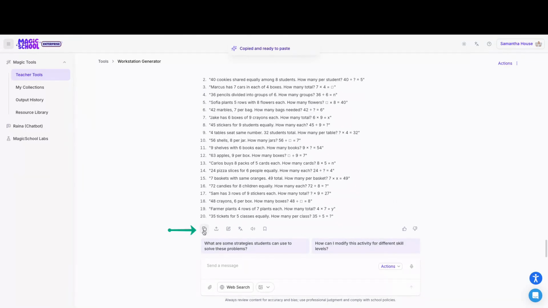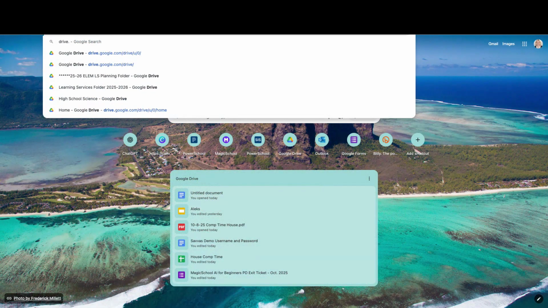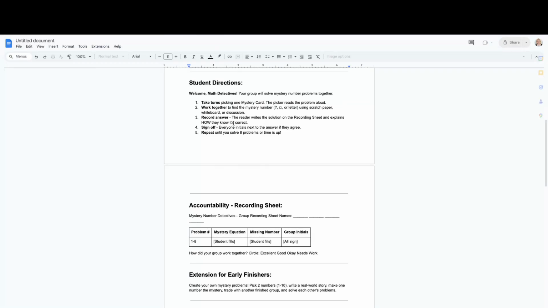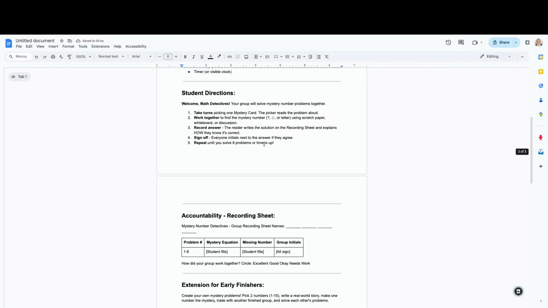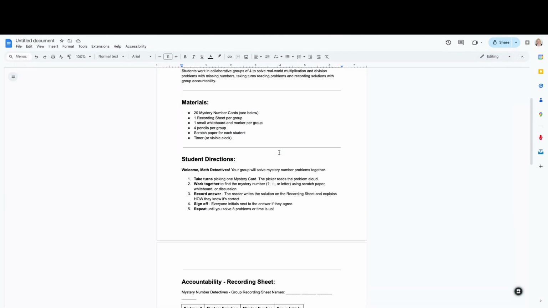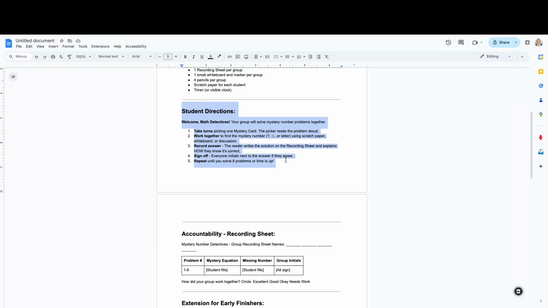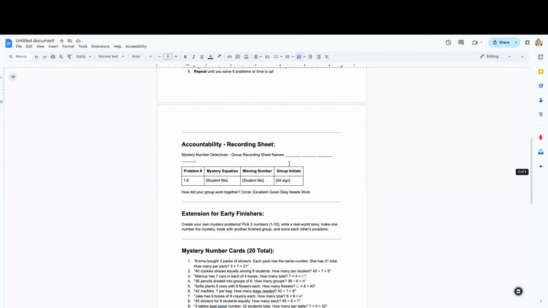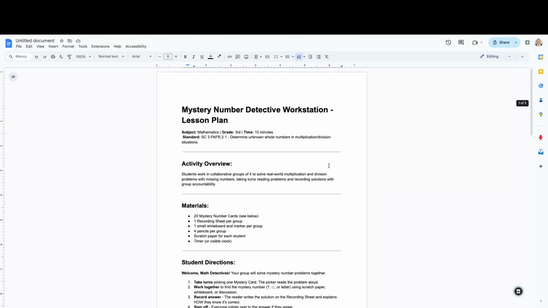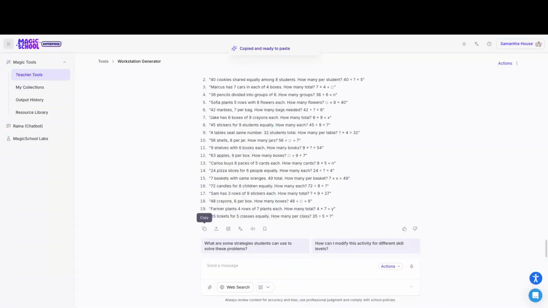I can then click here to copy, and it should be ready to paste into a Google Doc so that you can save it for later. You could also copy the student directions and put that in a separate document. The accountability sheet would obviously, you would need to reformat that, and you would need to reformat the mystery cards. But that is how the workstation generator works.